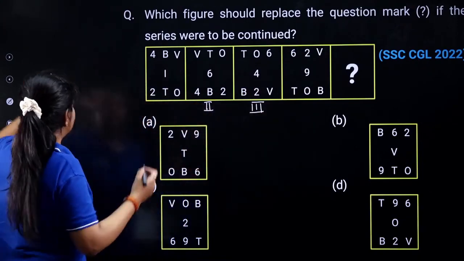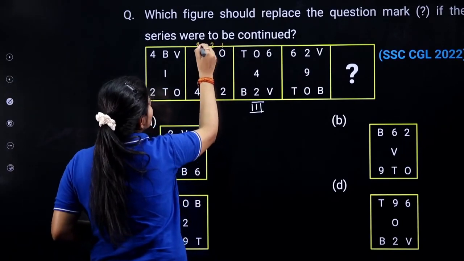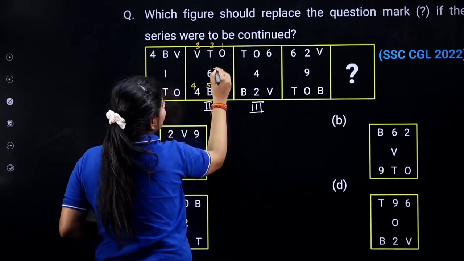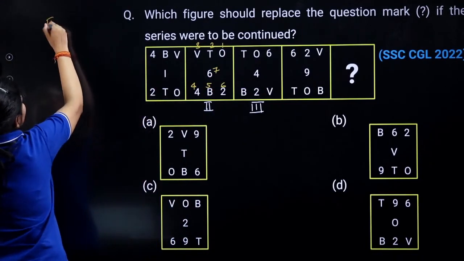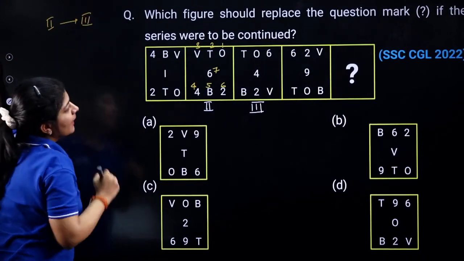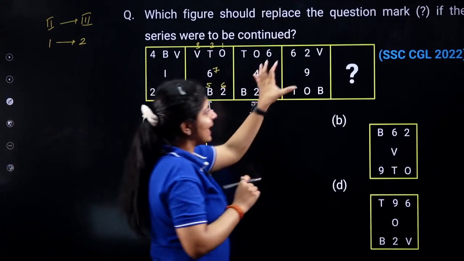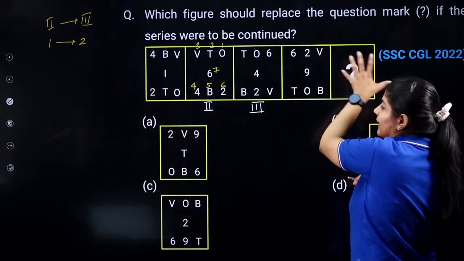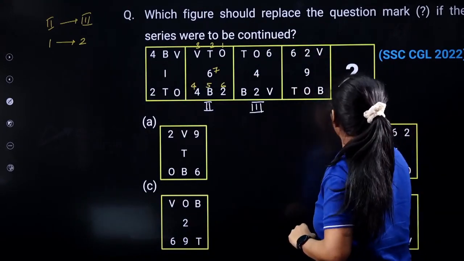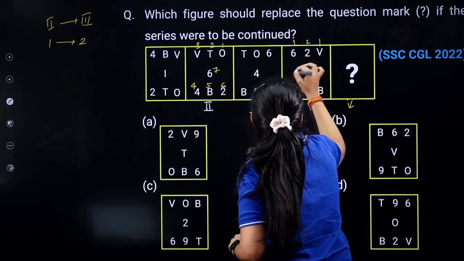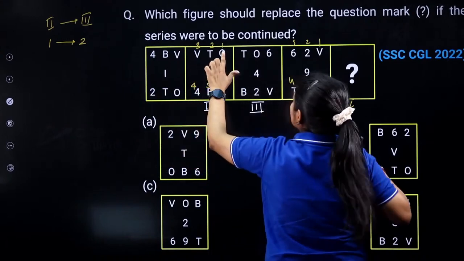Right? Okay. Again, what I'm going to do, I'm just going to do the same thing. I'm just writing the positions. Right? Okay. When we are transiting from second to third, my first element shifted to second position. Right? And simultaneously, I'm just trying to draw the diagram of this position, of this fourth, fifth position. Right? Okay. 1, 2, 3, 4, 5, 6. That means my first element shifted to second. This one shifted to this one.